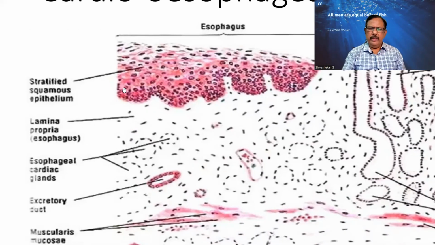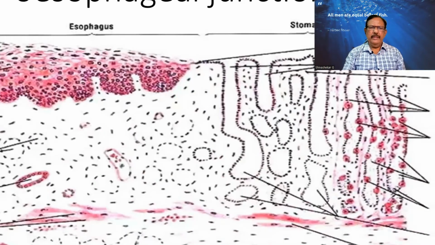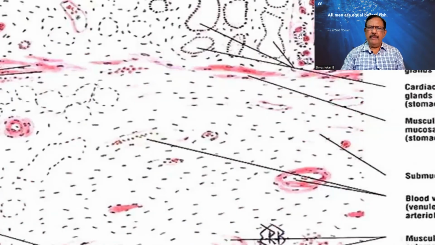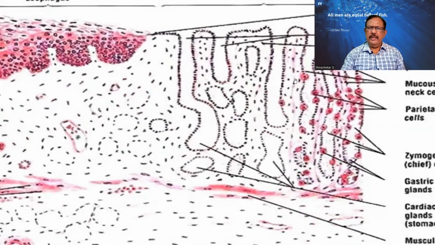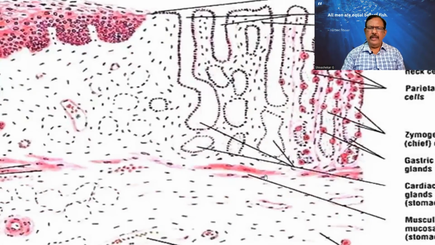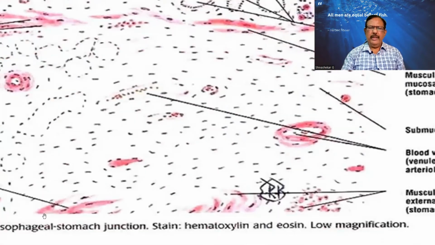So I am able to see the squamous epithelium, and then there is the stomach. In the stomach, there is the gastric pit, which is over there, and later on, there can be the gastric glands lower down. Sometimes there can be other special cells which are seen, such as the parietal cells. This, of course, is the supporting lamina propria. And look at the thin muscularis mucosa. And lower down, there will be the muscular layer. I hope this concept is clear for you people.